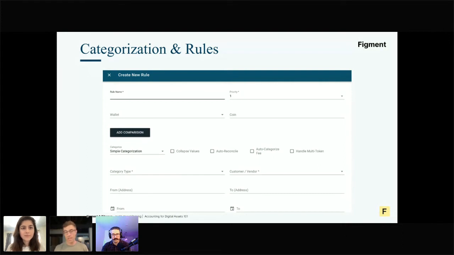Was it revenue? Great, it's revenue. Was it sales revenue? Was it royalty revenue? What is it? Hey, you sent out these assets. What are they for? Is it for labor? Is it marketing expense? Whatever it may be. That is the heart of the bookkeeper's role here, telling the system, hey, we have all this transaction data. What is it for?